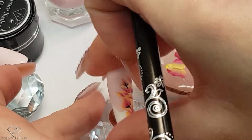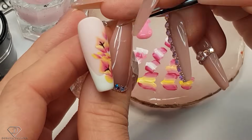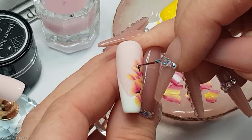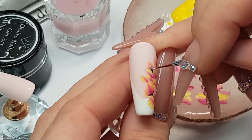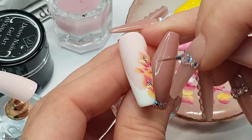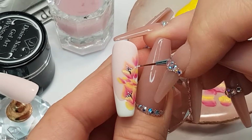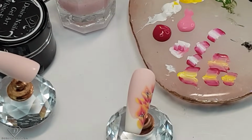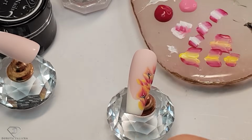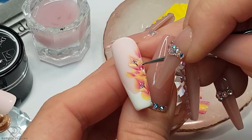Clean the brush, and then we are going to do some dots. For dots, I'm going to use some old brush because I don't want to damage my good brush. And when we add dots, we soften the black. Okay, I want also those dots. Actually, I'm going to swap it for a dotting tool, because I want some dots to be there as well.